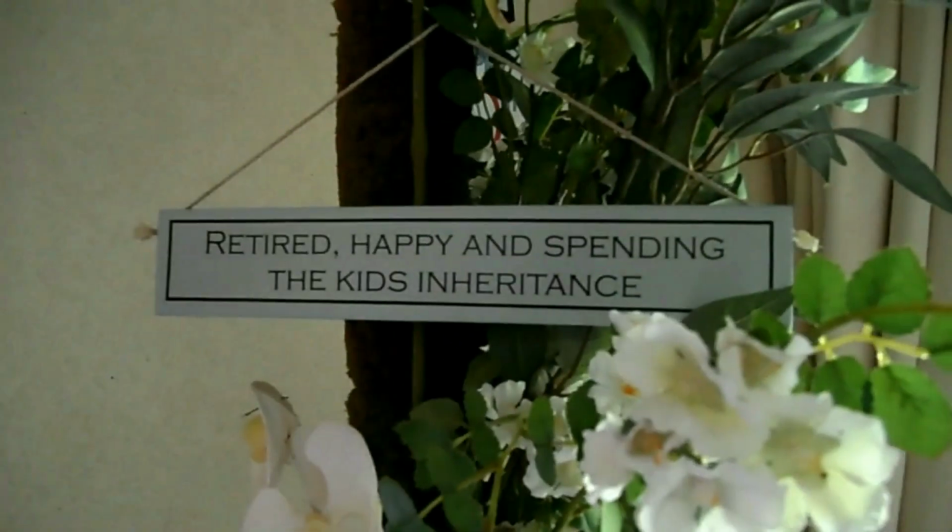And right, well, the other thing I should mention, yes, retired, happy and spending that kid's inheritance, is for some time now I've not been able to drive due to, well, several mistakes at the DVLA. And what I will say is that I have new evidence of what happened inside the DVLA, which I won't publish yet because I'm still waiting for the reply to the letter which was delivered by recorded delivery to the head of the DVLA and also other people.